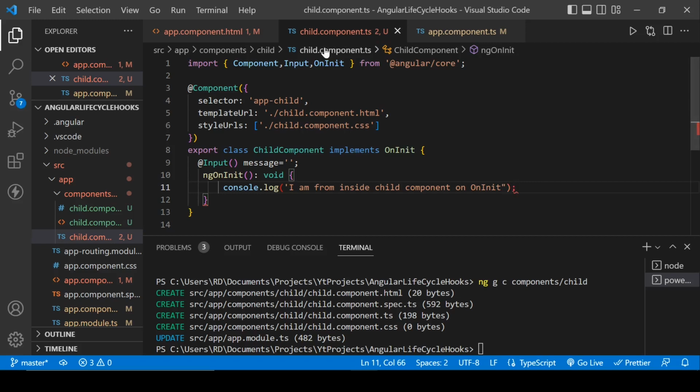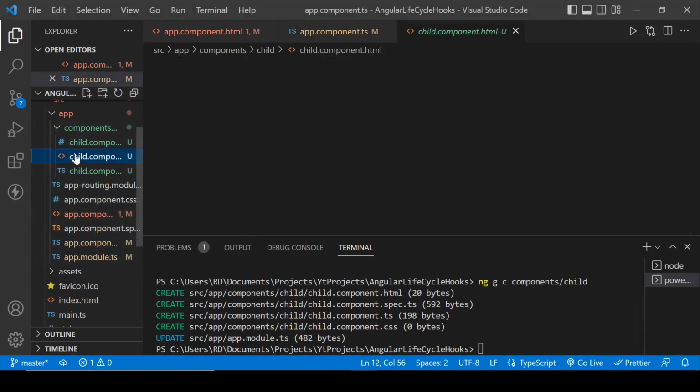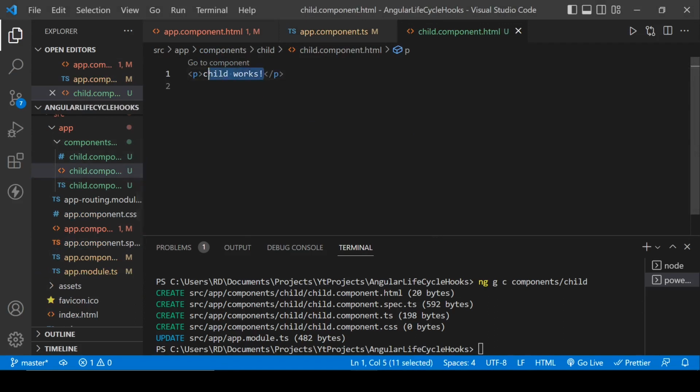And we are going to write this input message into our view. So we will open this view, and hello, sorry, we will use this message here.